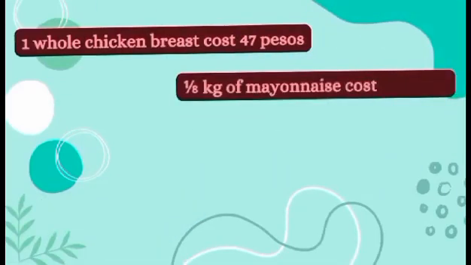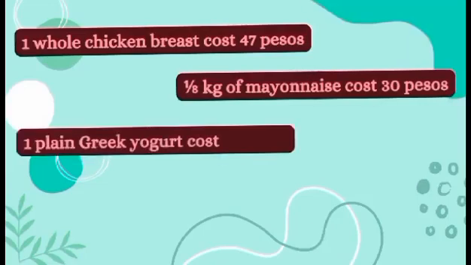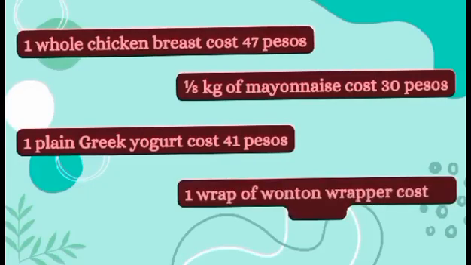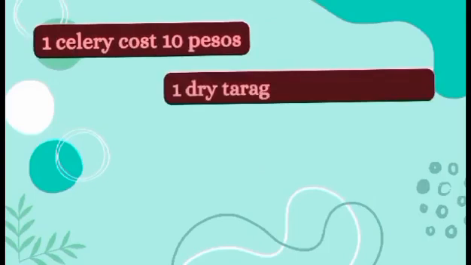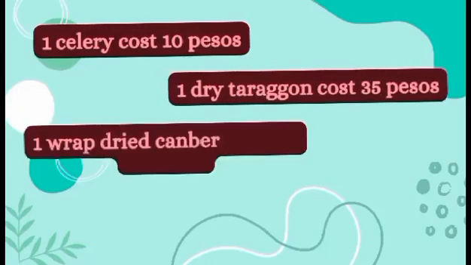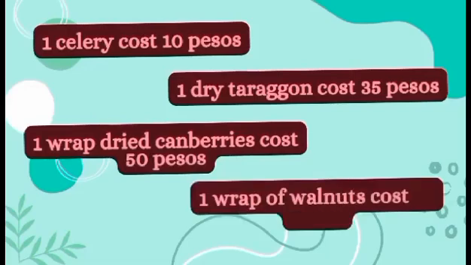One whole chicken breast costs 47 pesos. 1/8 kilograms of mayonnaise costs 30 pesos. One plain Greek yogurt costs 41 pesos. One wrap of wonton wrapper costs 24 pesos. One celery costs 10 pesos. One dried tarragon costs 35 pesos. One wrap dried cranberries costs 50 pesos. One wrap of walnuts costs 83 pesos.